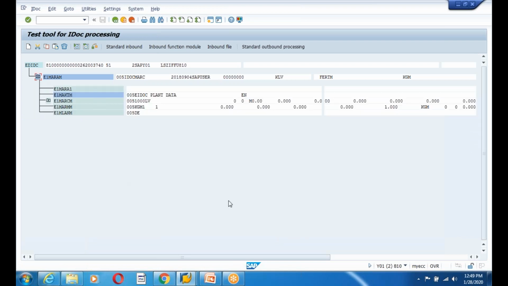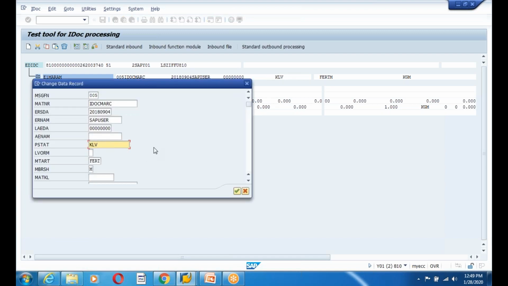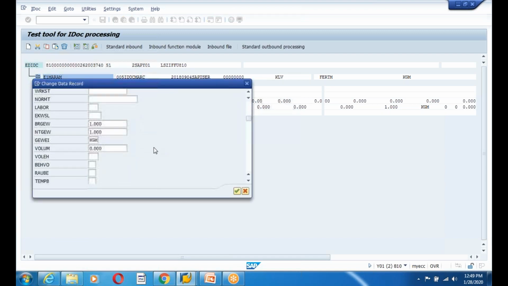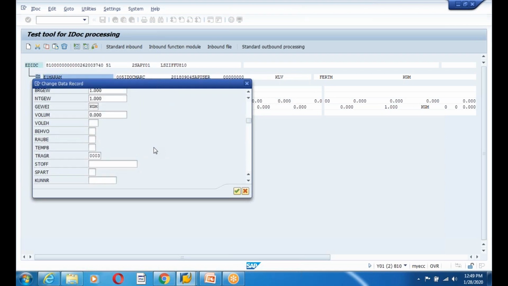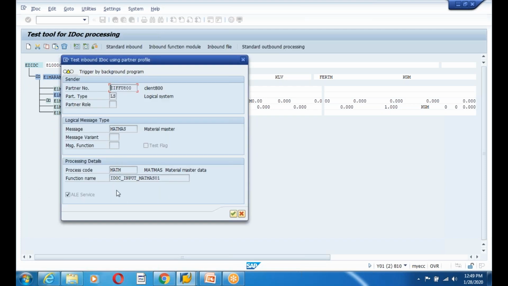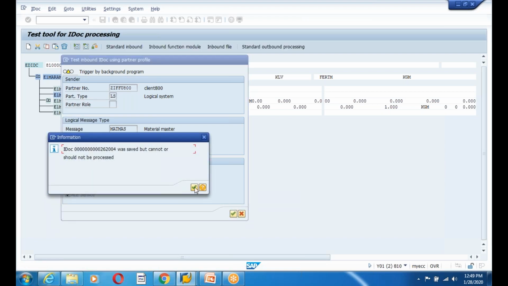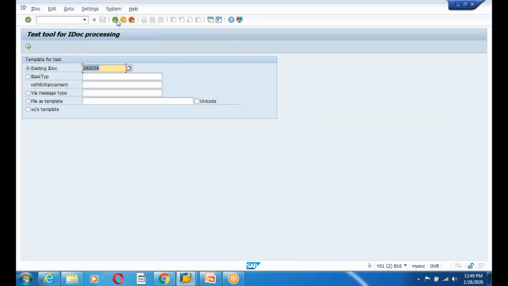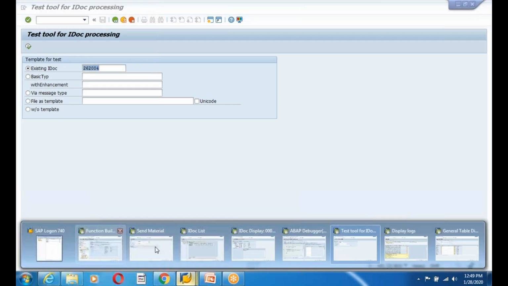I go here. I will check the record where 003 is there. Place the cursor. See, not cut, guys. Where can I double click? You can see TRAGR is available. There, correct, guys. So I can change this to 1. I did a change. Okay. Then I'm going to reprocess this. See, I'm going to reprocess by using the standard function module. Now 004 was created. So come back and check the status of 004, guys.